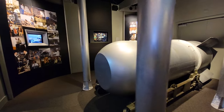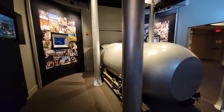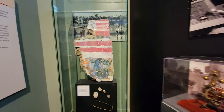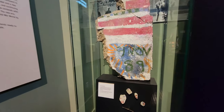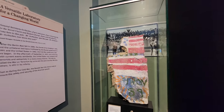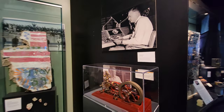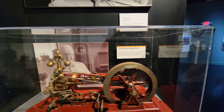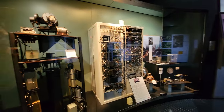Look at that, though. Everyone pitched in to make that test work successfully, get the data. Thing is huge. Test ideas, the place to test new ideas. Solutions to the problems. The chunk of the Berlin Wall. Wow. I've seen quite a few chunks of the Berlin Wall. The thing must have been massive because they're everywhere. A popcorn engine model. Wow.